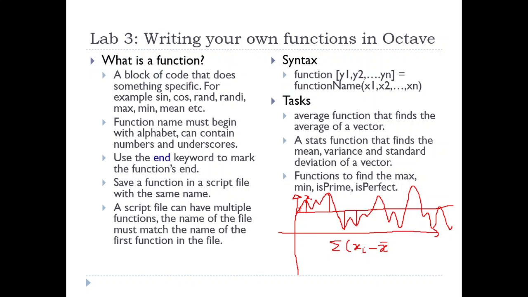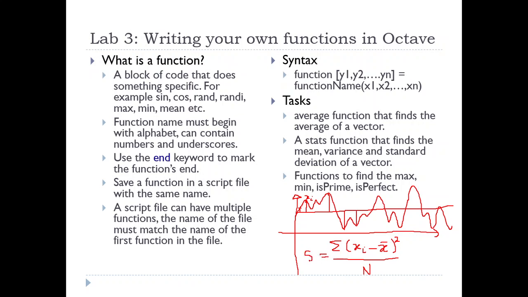Say i can be 2 or 3 depending upon what is the index of this value. So you subtract the mean from this value and you take its square. Okay, so you do this operation for every single value in the vector x, and then you divide it by n to find out the average of this square distance. Okay, so this basically is your variance.